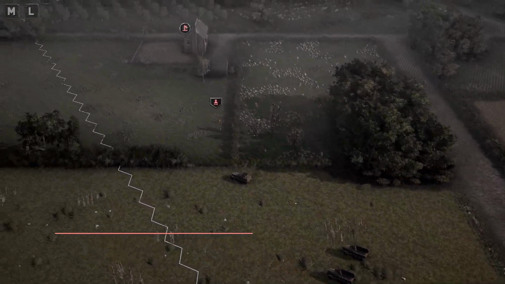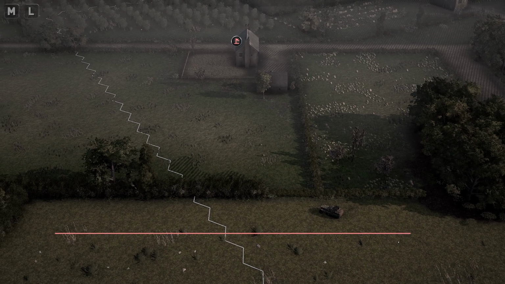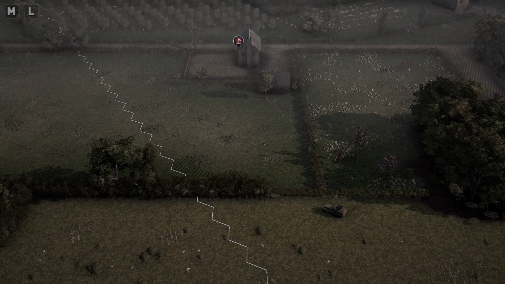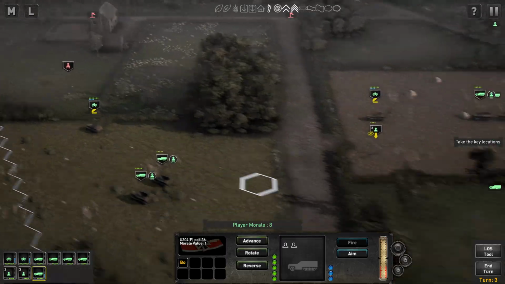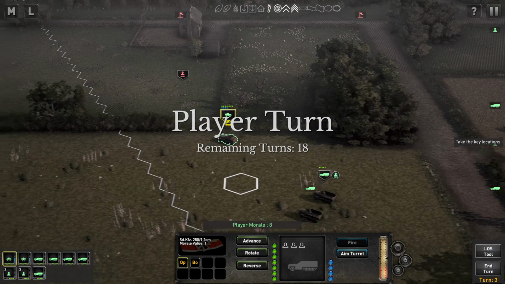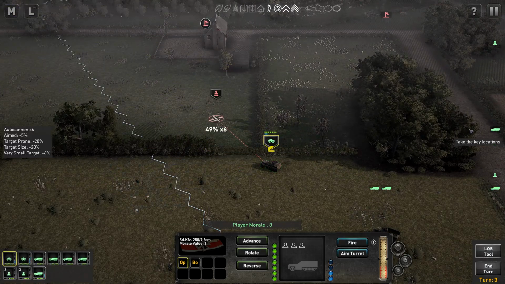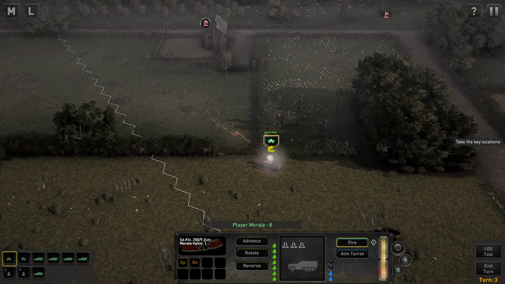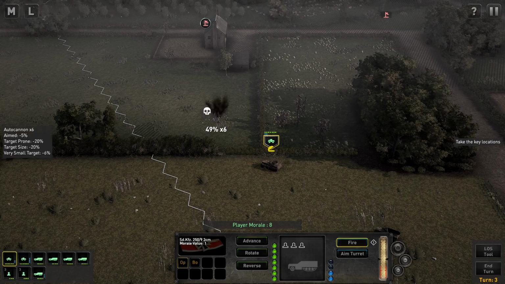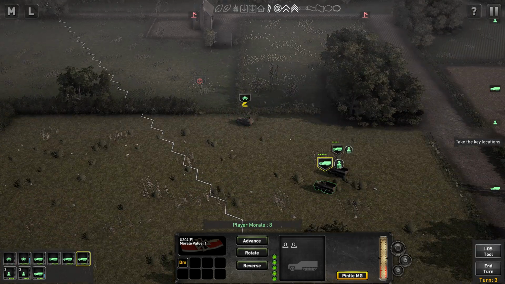Oh, there we go. Oh no. Okay, they're moving from cover into the open. That is not a very smart decision. I think this AI still needs tweaked. Well, that's one weight off the mind.